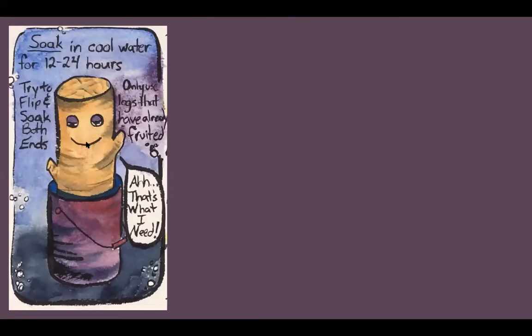As we go back to my illustrations, I'm proud of these. This one's got to be the one I'm most proud of, because it's the most graphic novel-y. I'd love to be a cartoon illustrator, but I'm not good at characters. Anyway, here's my little character, the log. A fully colonized log, remember, is fully colonized. You start to see little mushrooms popping out of this. And then the summer has come. Now you can take that fully colonized log and soak it in cool water for 12 to 24 hours.